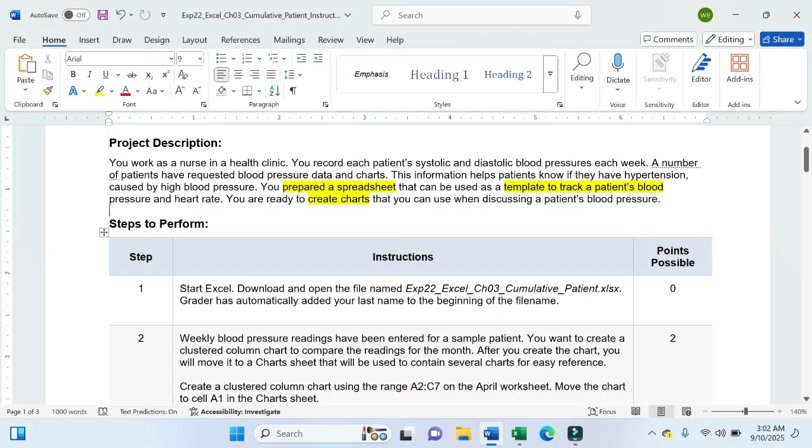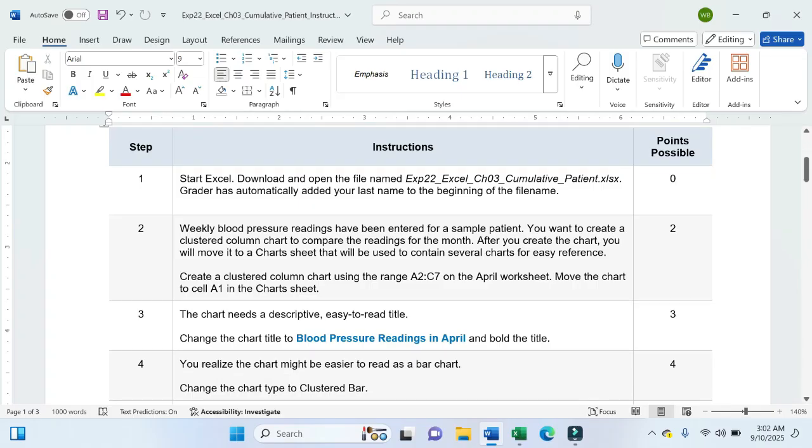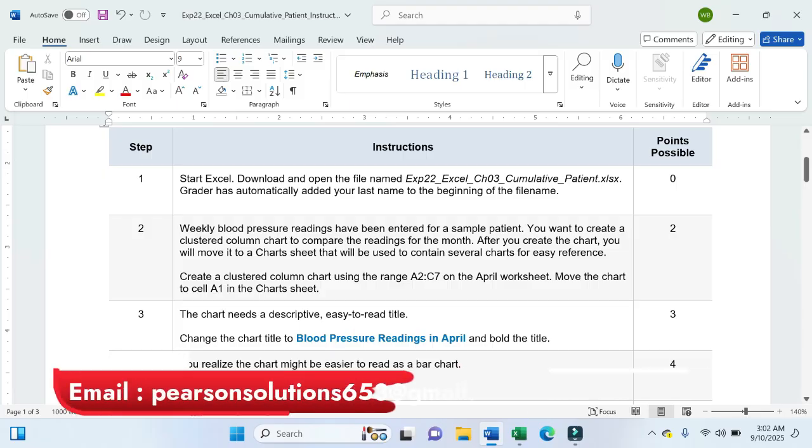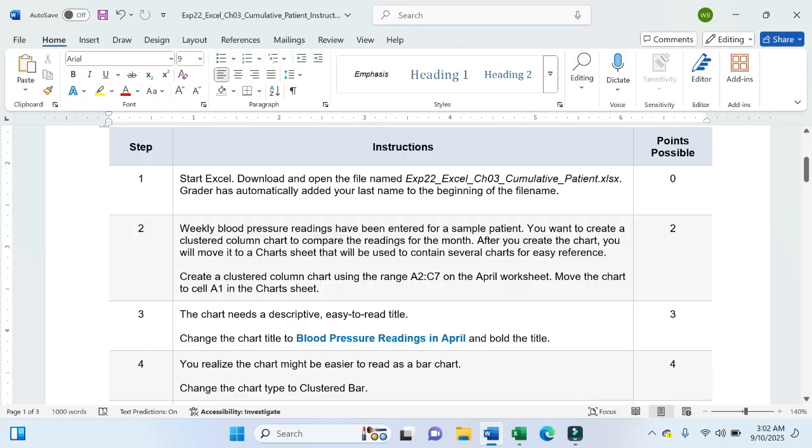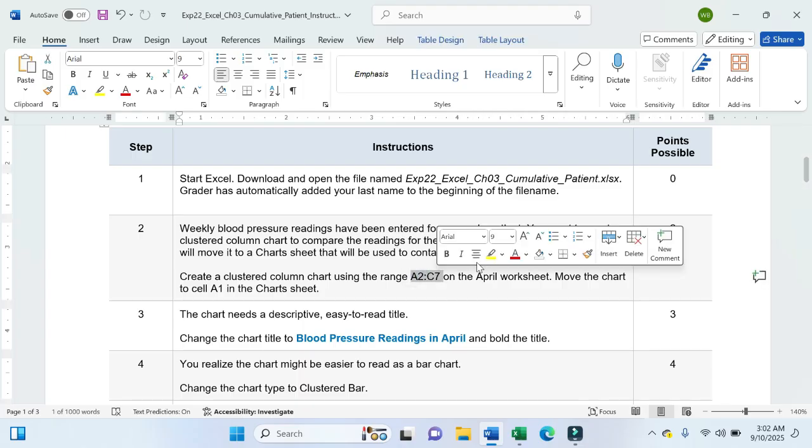It is saying that weekly blood pressure readings have been entered for a sample patient. You want to create a cluster column chart to compare the reading. Okay. It is saying that you have to create a clustered column chart using the range A2 to C6.